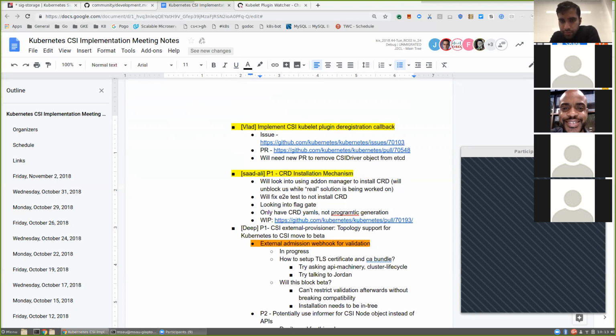Say it again. Go ahead. No, I was going to say, Michelle, you're right. CSI node info does have that logic that you just mentioned. It does count its references to the different drivers, and only when there's none left does it delete it. So that's already there, and that's in head. You should make sure, though, that what I'm talking about is the specific CSI driver. And also make sure there are no race conditions where another driver is also registering at the same time.